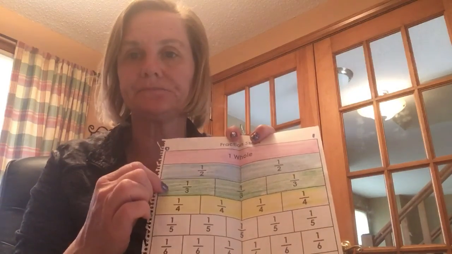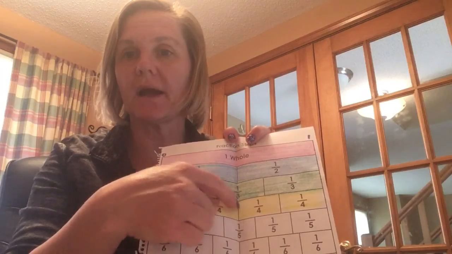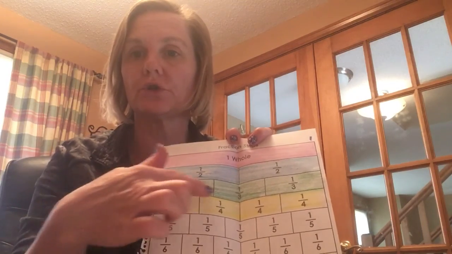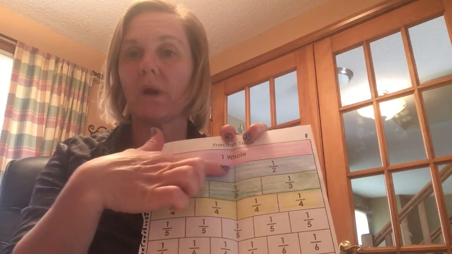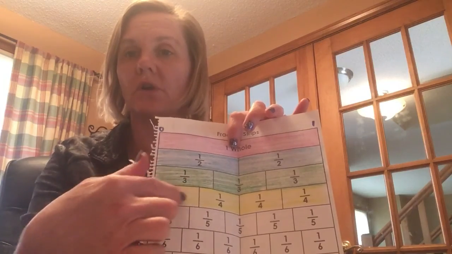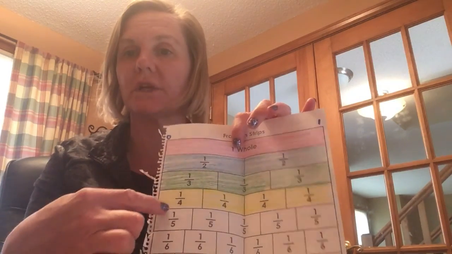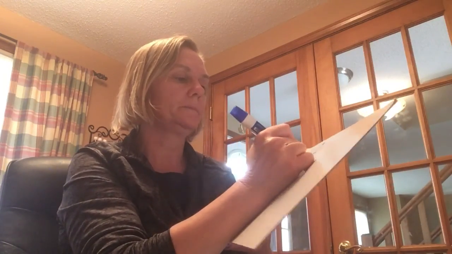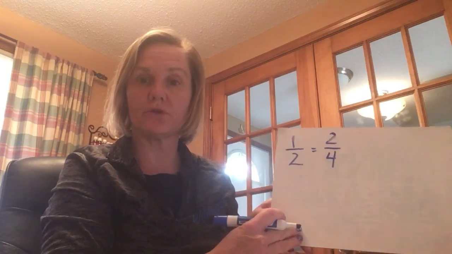It goes right through the middle of 2/3, so that's not equal. But it stops right here at 2/4. So 2/4 is equal to 1/2 because it's the same size fraction. This is the 1/2, and then we cut that in half. We took a whole fraction and broke it into fours, and 2/4 is 1/2. If you think about it, what is half of 4? 2, right? So it's 2/4.